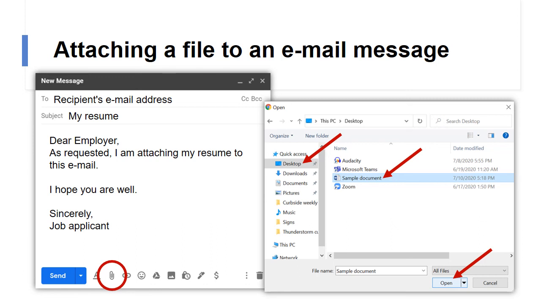And what we're going to do is find the document that you want to attach. Pretty frequently, when I have a document that I know I want to attach to an email, I'll save it to my desktop, at least at first while I'm trying to attach it, and then later I'll move it to another location.